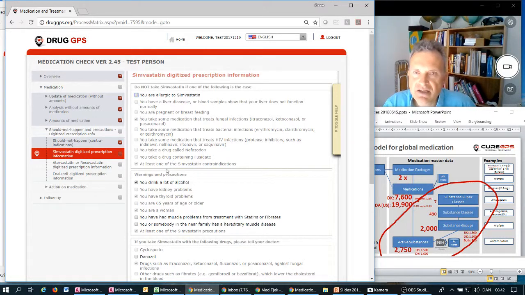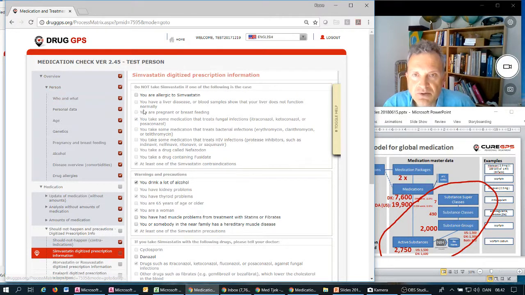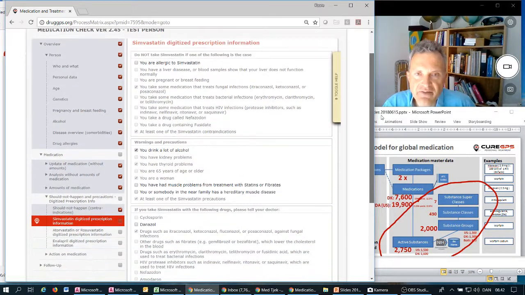that he or she takes simvastatin. I think it's part of the product called Socor. Therefore, we put some additional questions which allow us to detect whether this person is in violation of any of the points of the package insert.